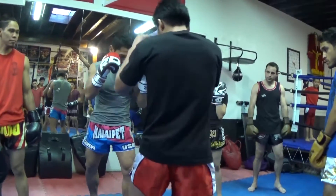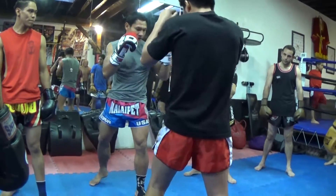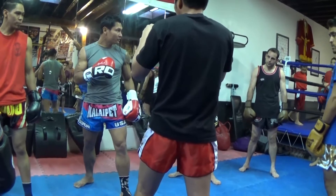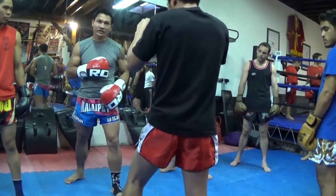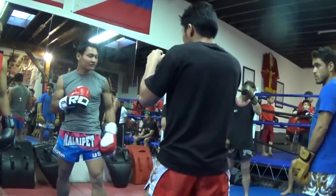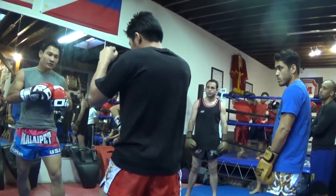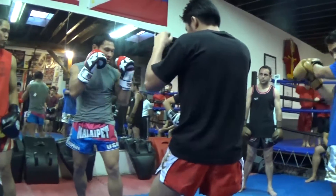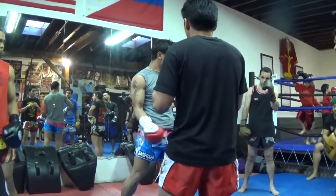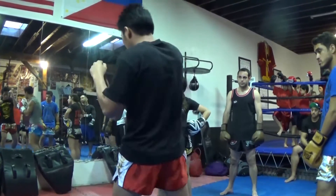How to do a low kick? When you fight stand, this stand is good. When you want to do low kick, make sure when you step out, take care. Don't step out when you're not ready. You can't step out — easy to step out jab. When you're not ready, you have to steady them too. When you're not ready, you step out.